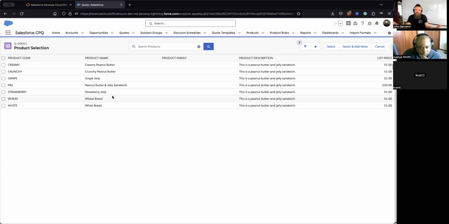I mean, I have CPQ obviously in this org, but before we were using CPQ, we would just have all of these products in here, and then you have to go hunt and peck and find the different ones that you need and add them. And then you got to make sure the ratios are correct. And then every single quote then has to be reviewed because you don't know if somebody did it wrong. If I did it wrong and maybe Juanis has just reviewed a dozen of these quotes and he's corrected a bunch of things, he might miss an error that I did, or he might make an error based on my error, and now the quote's really wrong.